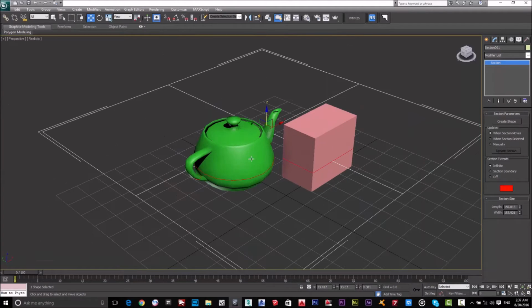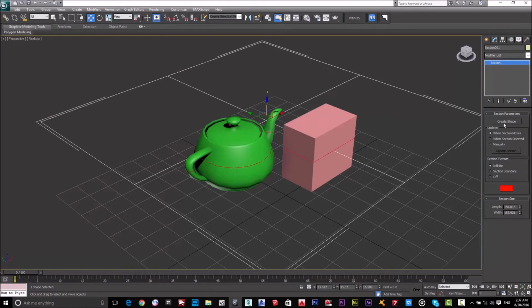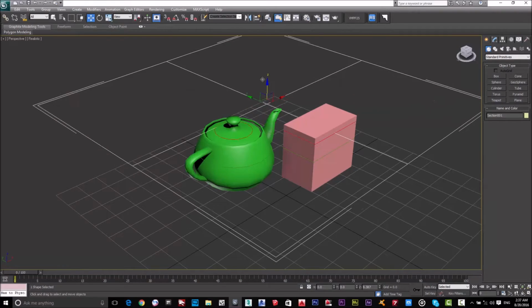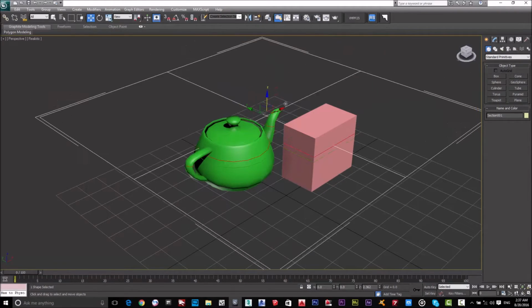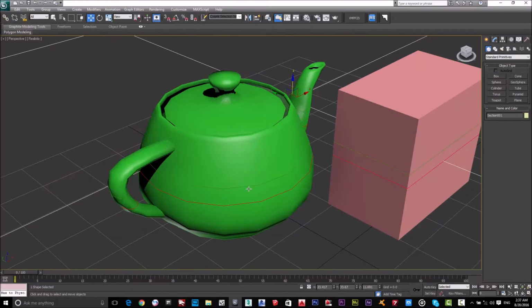Now if I want to cut a section from this part, or let's move up from this part, I bring it here. Now I will click on create shape. It's telling me to name the section. So I will name it, for example, with my name, Majid underscore section 1, then hit OK. So now let's delete. As we can see here, if I move up, I will see another line, and the first line, which is this one, as you can see here, it's green.